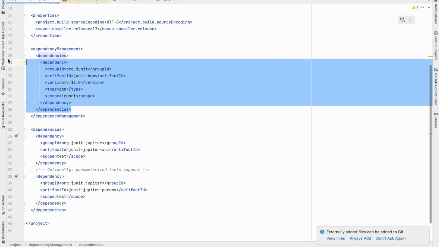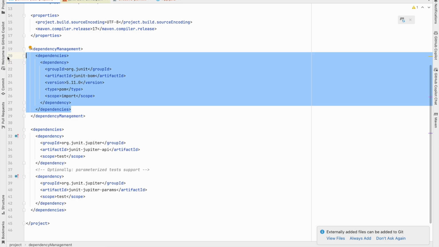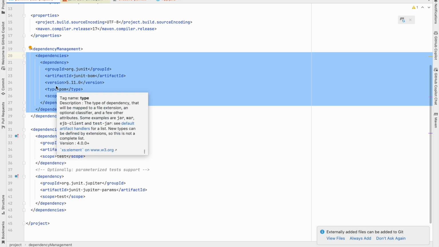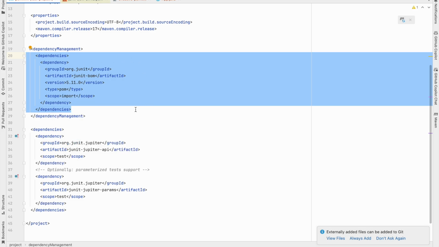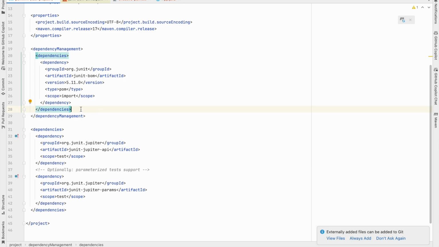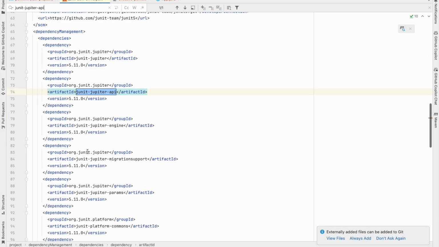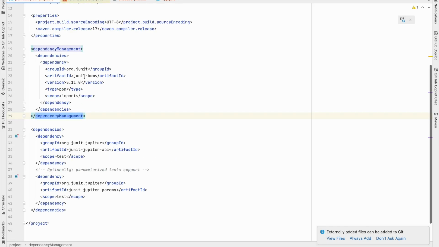So that is why it's a much understated but very, very important best practice of using Maven: if you are using some big external libraries, say for example JUnit, Spring Boot, or Quarkus or whatnot, it is always better to use their BOM within the dependency management section. Remember, the dependency management section is used to declare the version of the dependencies, the version of all the component libraries which are in that bigger umbrella project.